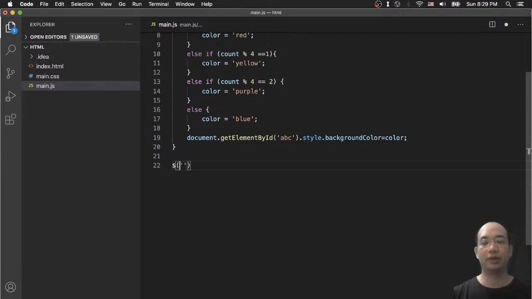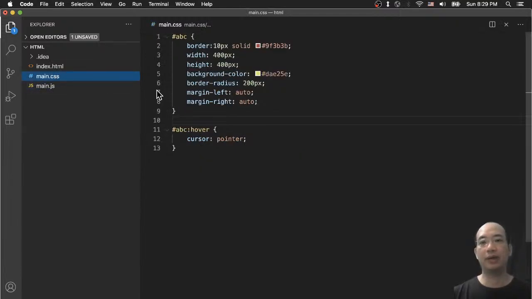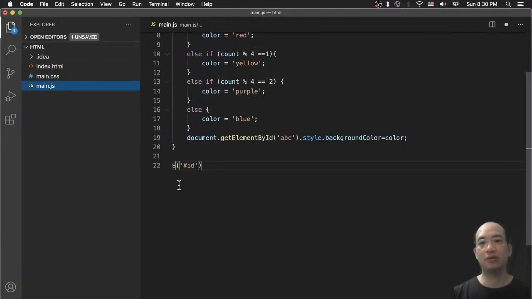Now inside here is an argument or parameter. You put the parameter like an ID. Remember last time in the main.js, for an ID you use the pound sign to specify it. In jQuery they do the same thing, pound and the ID, right?